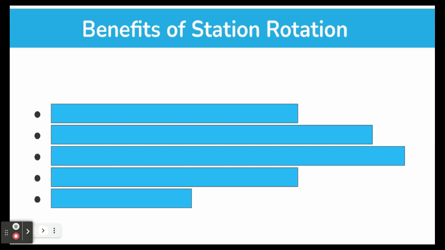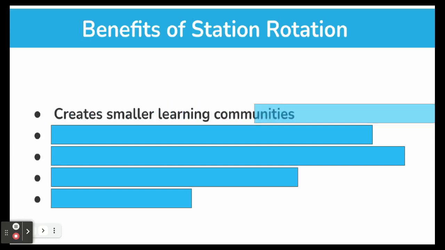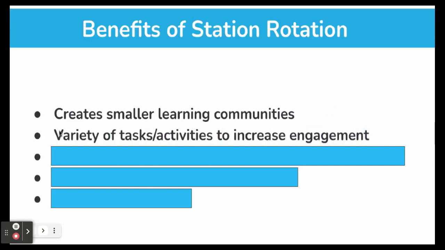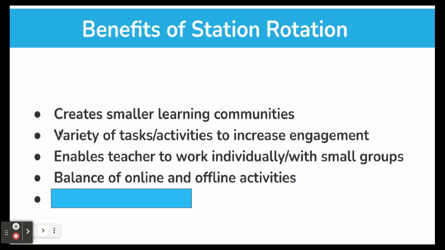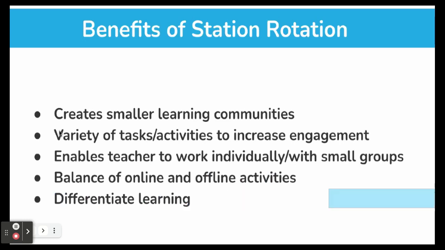What are the benefits of station rotation? Create smaller learning communities for students. There's a variety of tasks and activities to increase engagement and provide students more choice. It enables the teacher to work individually and with small groups. There's a balance of online and offline activities. There's the opportunity to differentiate learning within the small group setting.